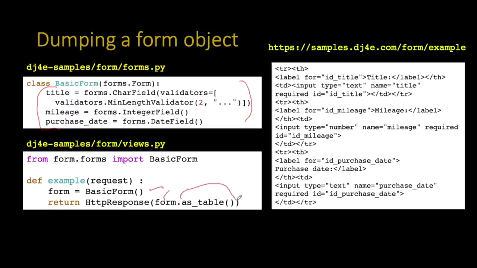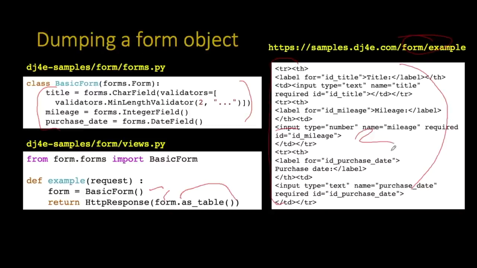The UI of this looks really ugly, but basically it generates all this HTML for you, all these input tags, and we told it to do it as table. That's not necessarily the prettiest way to do it, but all that HTML is generated from the form utility. So it can send it out as a list, you can send it out as paragraphs, etc. And so this is just to show you kind of the dump. If you go to this URL, do a view source on it so you see this stuff in here.